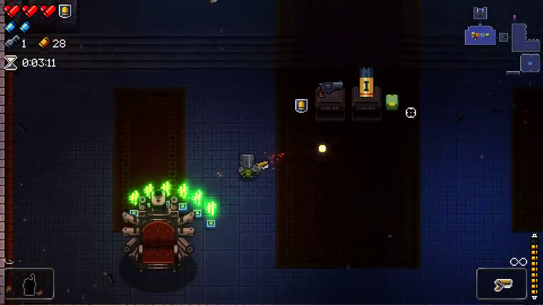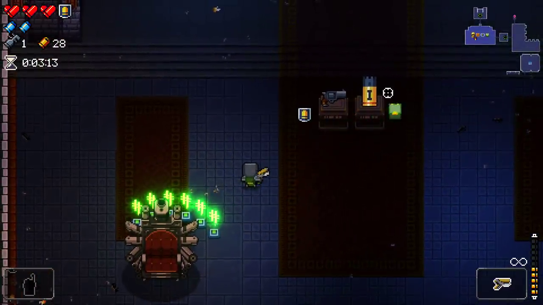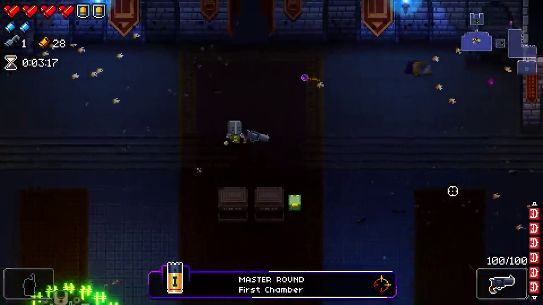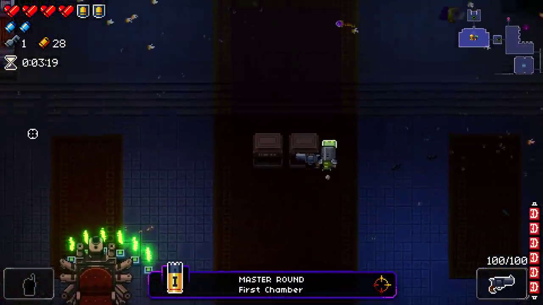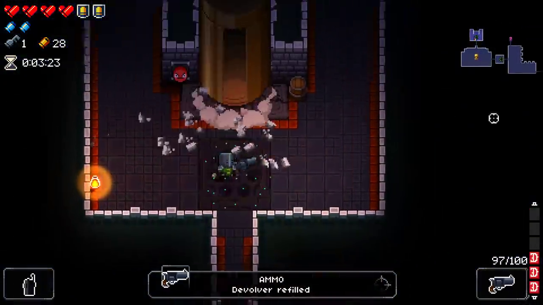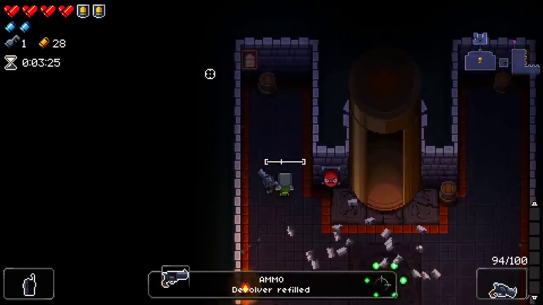Devolver? Really? I don't like that weapon. I think it's actually pretty bad. Okay. Just making sure that my mouse is functioning correctly and that none of those are mimics. I guess I'll just take that. All those hedge mini credits that I didn't collect will automatically come to me.